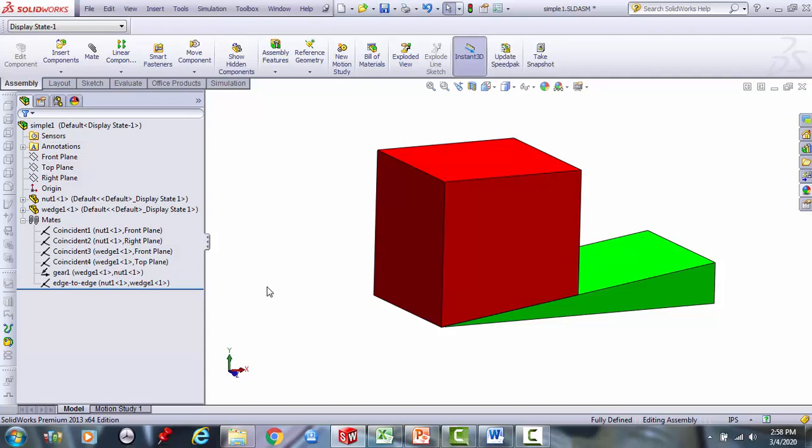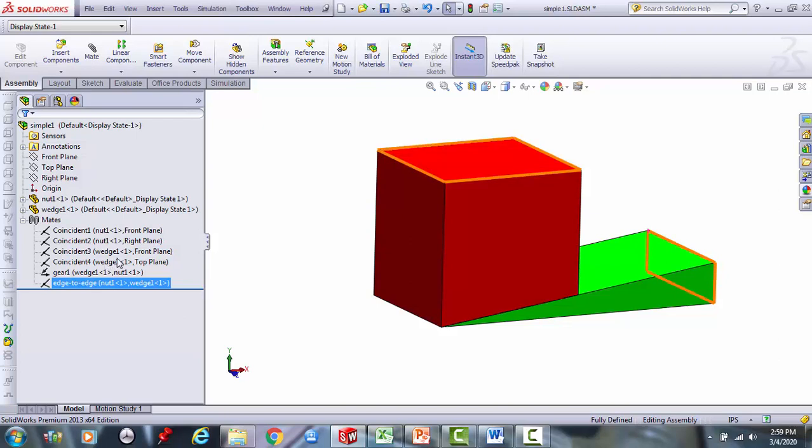relative starting location. This gear ratio actually will be suppressed, and we're going to rely on the actual face-to-face contact between the nut and the wedge to simulate the motion. So this gear that I actually fretted about won't be used. It's a point of reference I wanted to highlight.